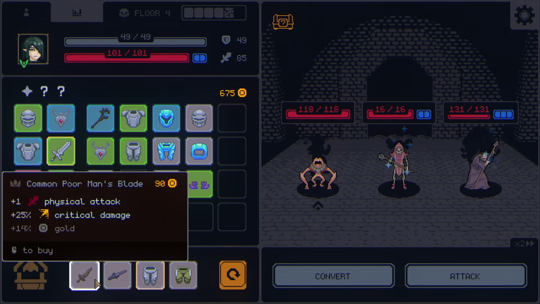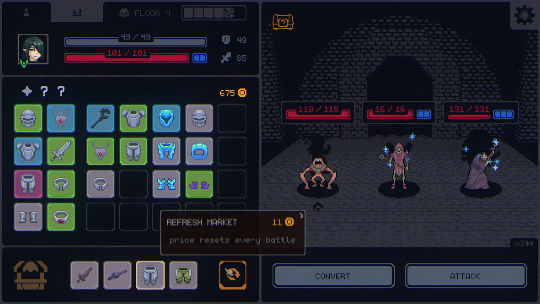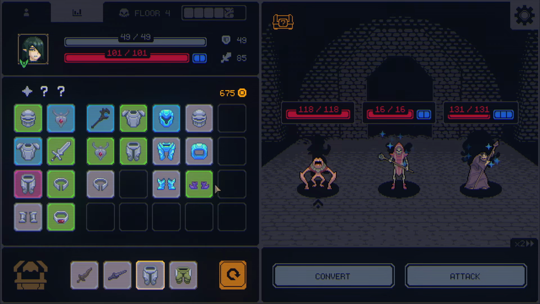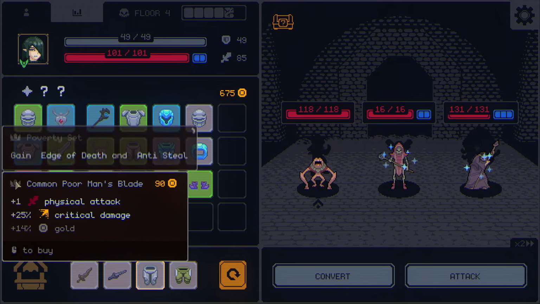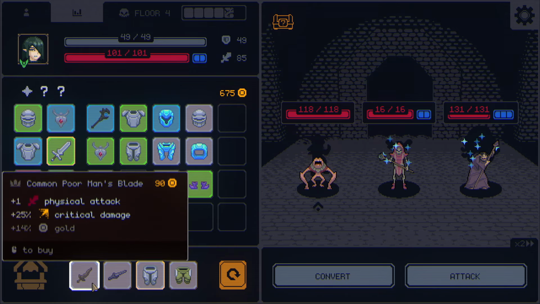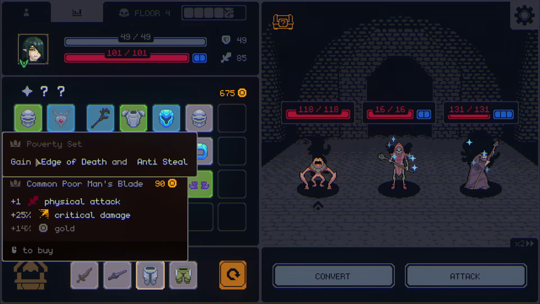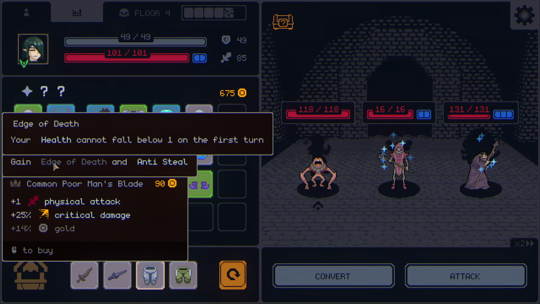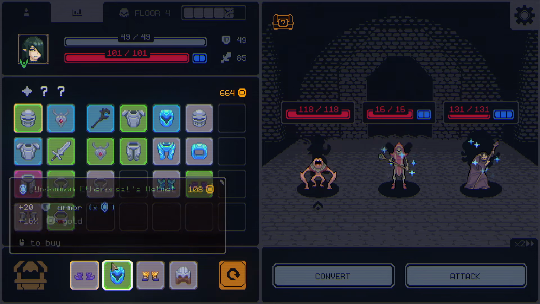The 4-man set is really, really helpful, because it's Anti-Steal and Edge of Death, which are two pretty good effects. Anti-Steal is obvious. Edge of Death is a little bit less obvious. I'll show that off. The menus in this game aren't quite as sticky as I would like. Sometimes it's hard to get to the thing. Here we go. So your health cannot fall below 1 on the first turn. That can be pretty good if you've got a high damage build. You can just kind of survive stuff.